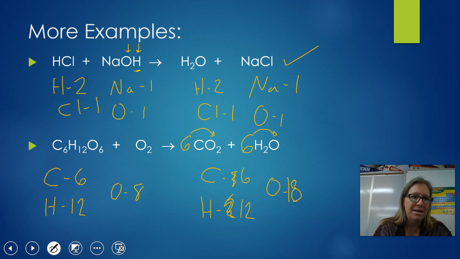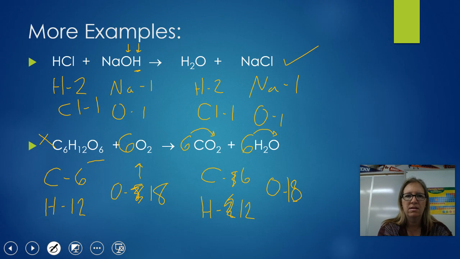If I come back to the reactant side, how can I change that? My carbon is balanced, my hydrogen is balanced, so I hope that I don't have to put anything there, okay? I know that there's 6 oxygen there already. What can I do to this to come up with 12 more that I need to make 18? Yep, put a 6 in front of it. And now it is a balanced equation, okay? That gives me a total of 18 on that side as well. The 6 here and the 12 here.